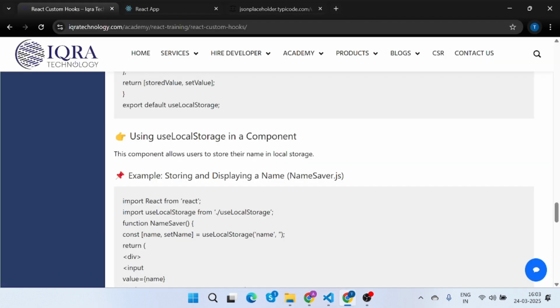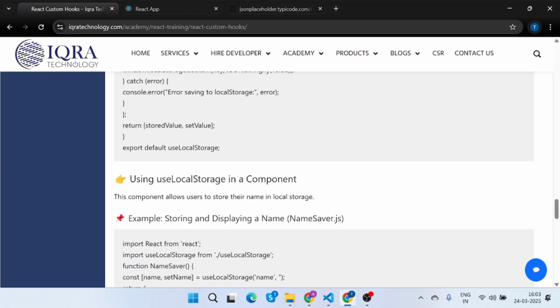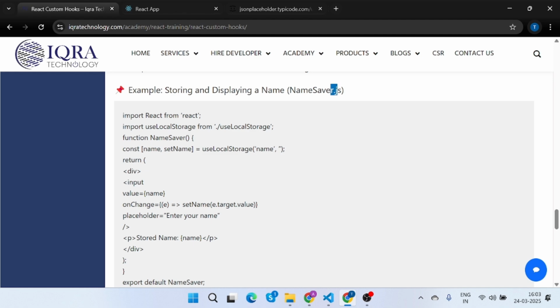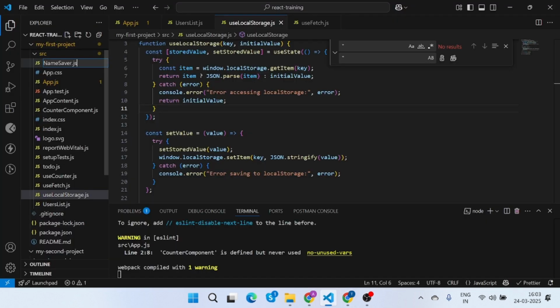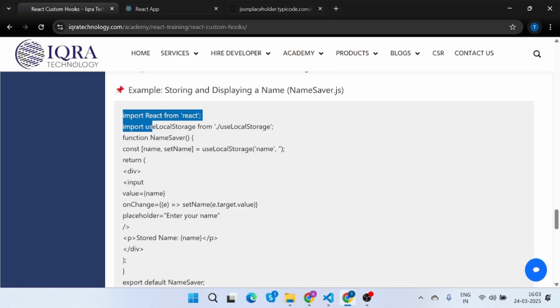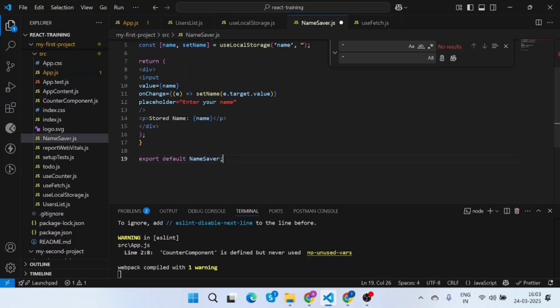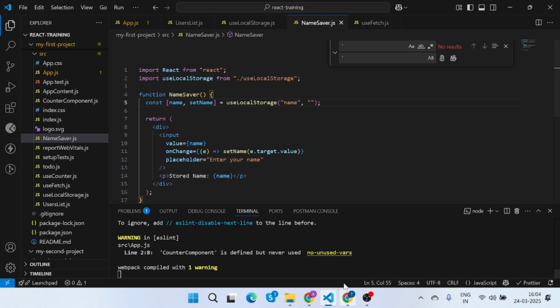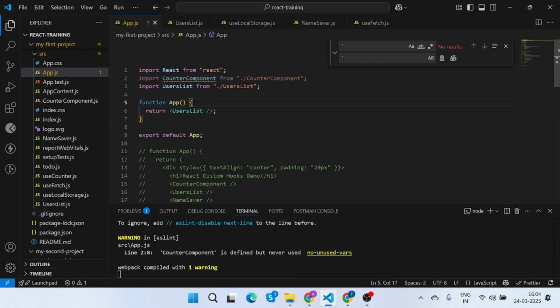Now here we have the second step, use it in a component, and here we use a NameSaver.js file. First we create a NameSaver.js file, and we copy this code and paste it here. Now we save this. Now here we use our NameSaver.